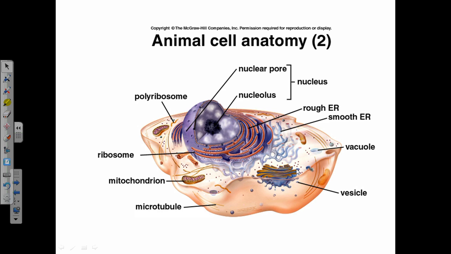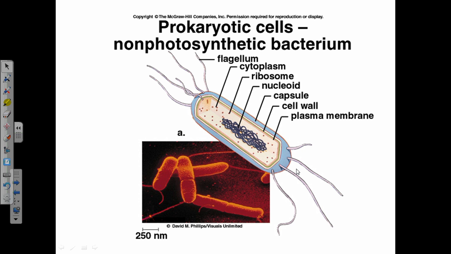Something else that we want to talk about are the different kinds of cells that exist on Earth. The two that are famous are prokaryotic and eukaryotic. The word prokaryote means before the nucleus. Scientists think that the first living things to develop on Earth were bacteria-like organisms. Bacteria are unicellular prokaryotes. They're made of one prokaryotic cell.